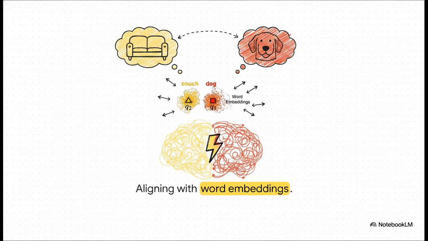To complete the puzzle, Oscar takes those word embeddings from the BERT tokenizer and maps them into that exact same dimensional space. By using the object tags as anchors, the visual data and the text data for the dog and the couch align perfectly in the model's brain. It's amazing. It has officially connected the visual concept with the written word.